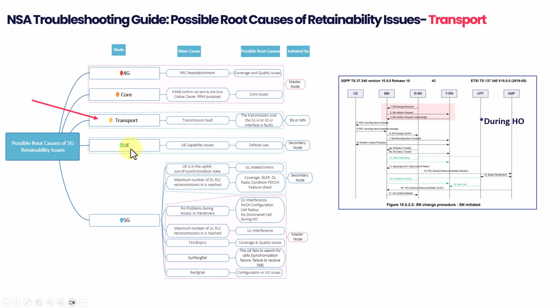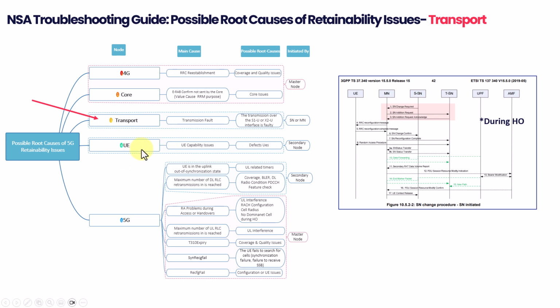Cause number 4 is the UE, and sometimes you will find UE capability issues or a defective UE using the network. For example, there are some cases where, directly after the SgNB addition, the user triggered reestablishment. For one of the cases which I have seen before, the SgNB was able to be added by the user, but the user did not support the maximum combination of the bandwidth. For example, assume that you have two 4G carriers and one 5G carrier, and the bandwidth for these carriers is 200 megahertz, while the user only supports a maximum combination of 150 megahertz. So in this case the user was sending RRC reestablishment directly.